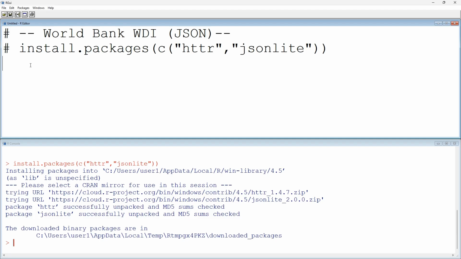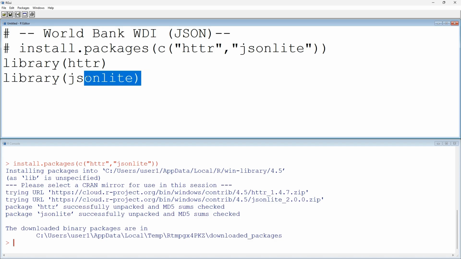Now, when you have installed these packages, the next step would be to load the different libraries. Load these packages. What are the packages that you want to load? You want to load jsonlite, and you want to load httr.